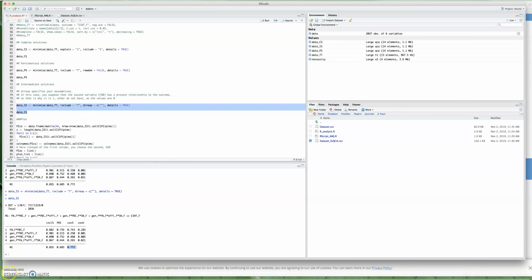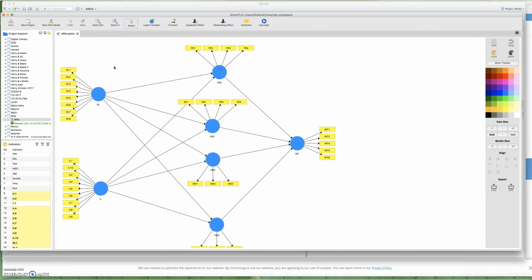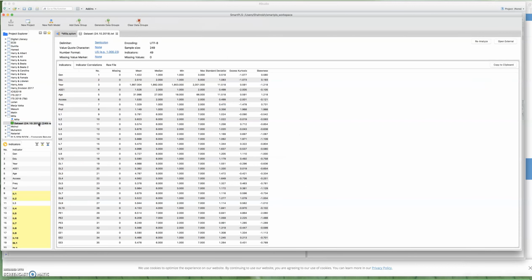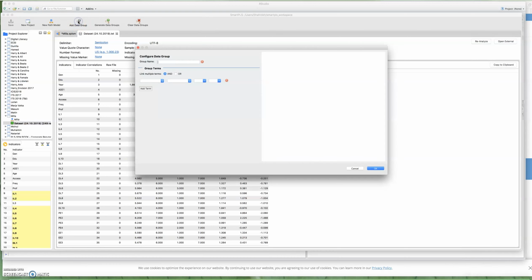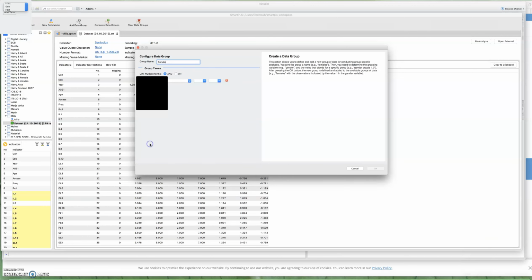And now I try to also show you something on PLS, how to create a multi-group analysis. Let me just open my PLS and then I come back to you. Hi again. Now I have opened my PLS, and I want to show you how to create a new group analysis here. Let's say that here is your data set, so you double click on your data set, and then you go here to add a data group. You call this data group gender, for instance, and then you go here to find your variable. It's gender. It's equal to, and then you have the value 1.